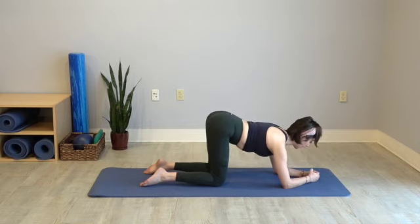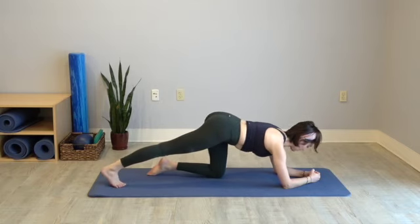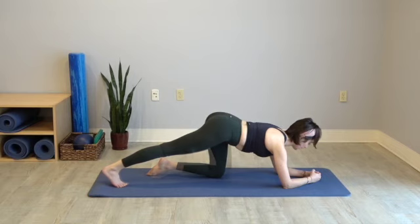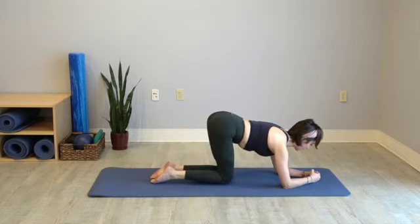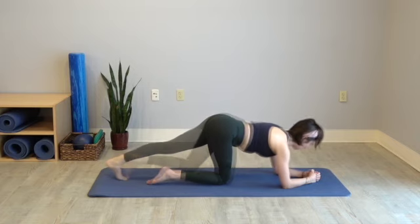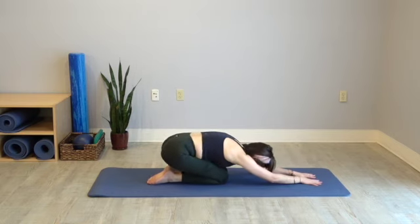Hold. I'm going to look at my thumbs so I'm in line, top of my head to my tailbone. Let's flex that right leg long behind us. And just for a moment, I want you to see what it feels like if I push into my toes, right? So it's almost like you're standing again. Alternating back and forth. Last one, each way, standing into that leg, and then bend and come all the way back in. I'm going to walk my knees tight together and shift my weight back.